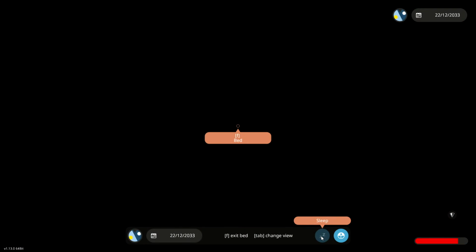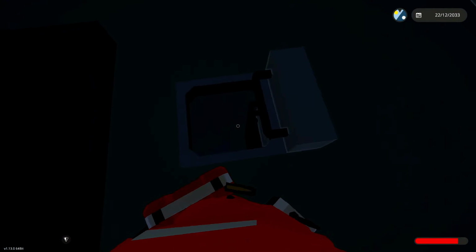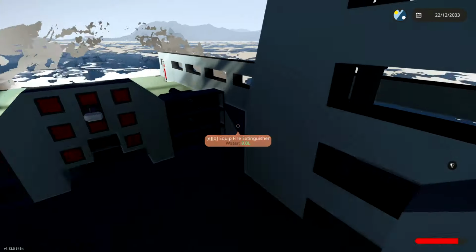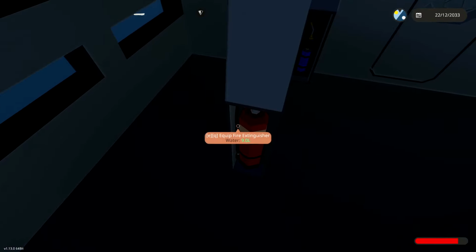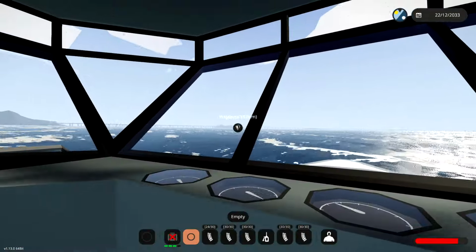Hopefully I won't die during the night, and hopefully there's no big waves, but yeah, that seems good. And I've also added this, which is a hatch to downstairs in case we need to repair things. There is a welder right there, there is a fire extinguisher right here in case we need those. But hopefully we won't.